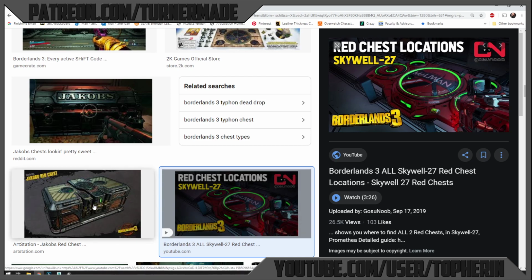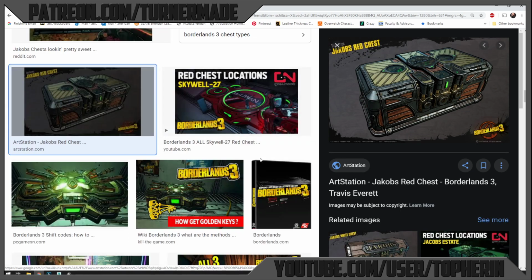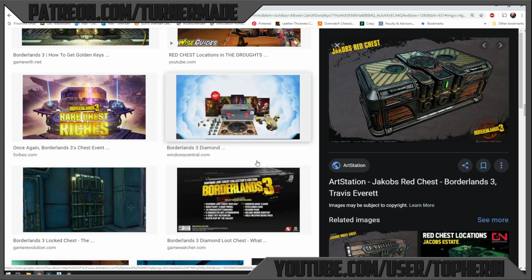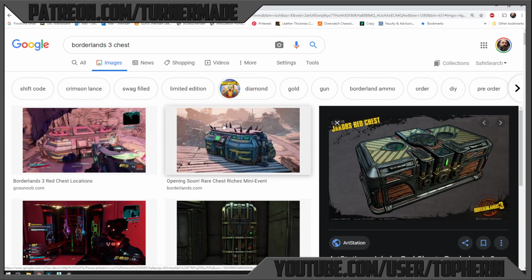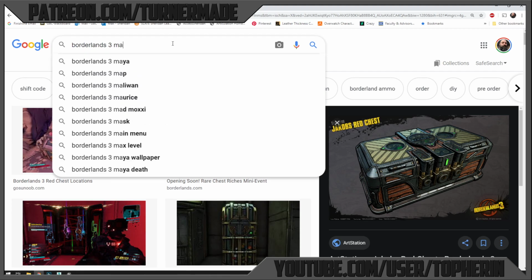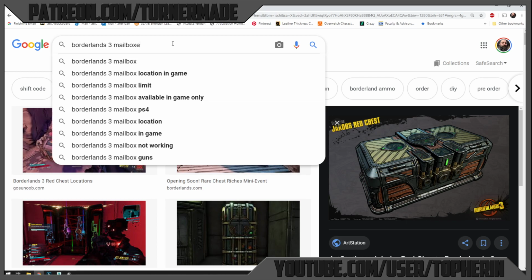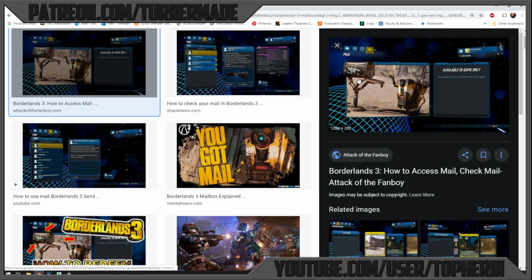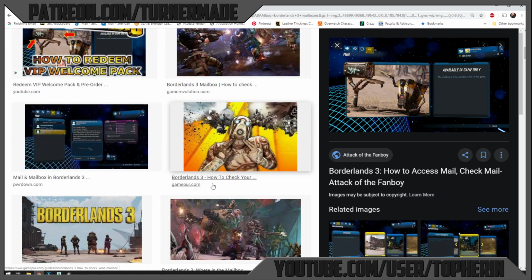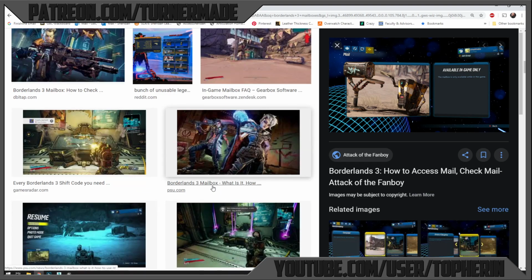You can see they use this regardless of the design of the chest. The weapons crates are obviously based off chests, but there are all kinds of things that they use this on. There are mailboxes in the game that have the same little green on them.